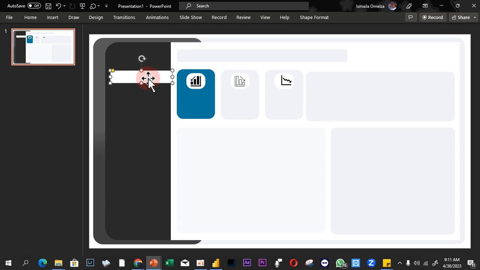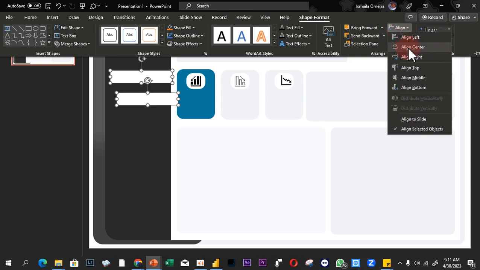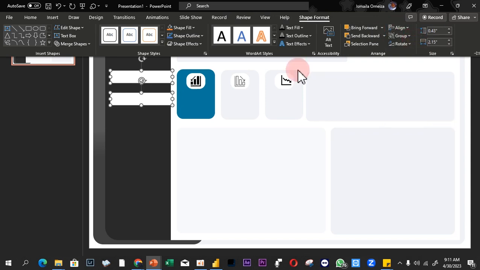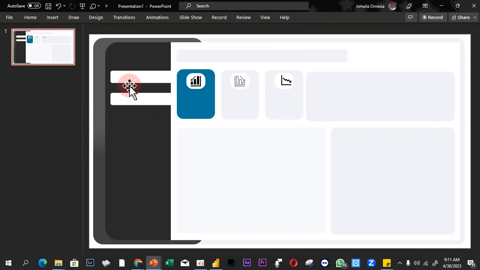So now I'm going to have to just double this one. And I'm going to bring this one here to set it and make sure I have same alignment here. The spacing is very important. So this is the spacing, the level of spacing. So to be on the same line now, I can select them both. I always love to do this: shape format, and I go to align and I align to the left, and that is beautiful. So the next thing you're going to do now is to take this off, delete this one away from here. You don't actually need it. That is very interesting. I love that.